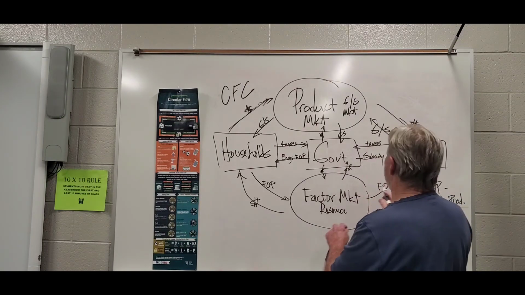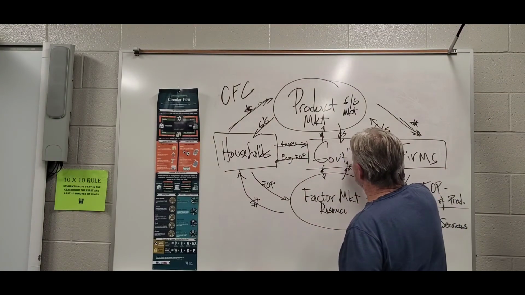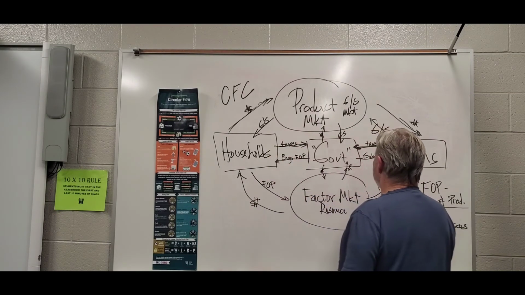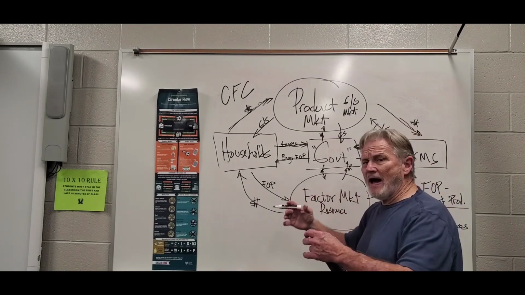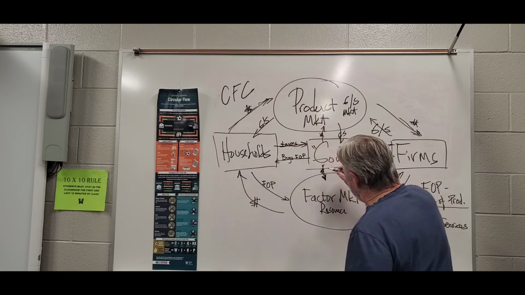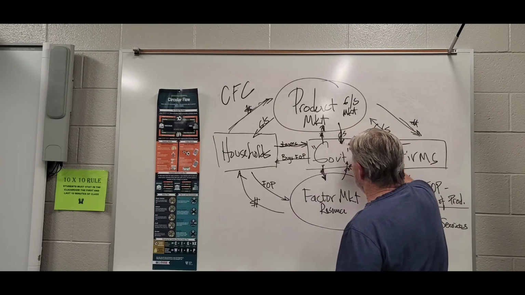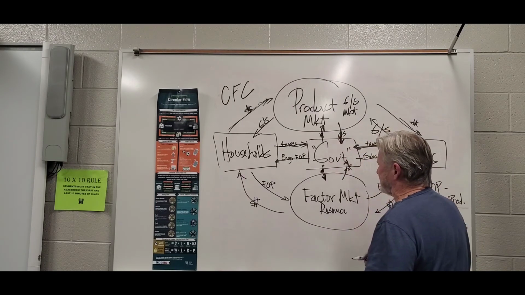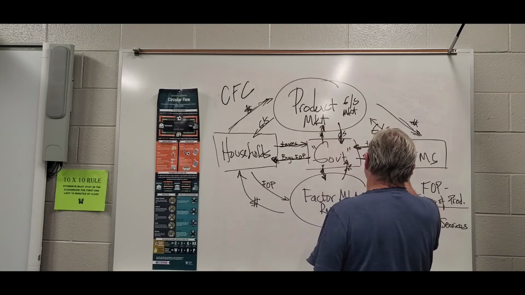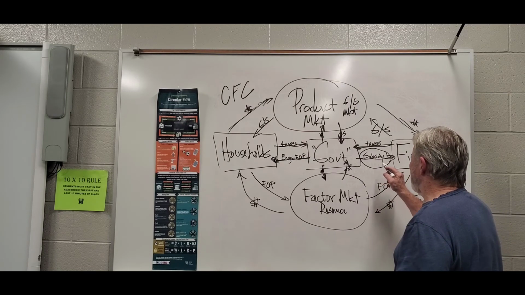And then it shows a factor market, also known as the resource market, because land, labor, and capital are resources. And basically what has happened now on this new one, and I got so convoluted on the other one I didn't get to show you the government, but it's very easy. Your government exists by collecting taxes from people and from firms. With that tax money, they provide the services the government needs to provide for its people to have safety and other things. So they actually spend money in the factor market and they spend money in the product market. In return, they get the factors and the resources they need to run the government.